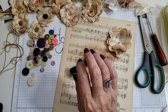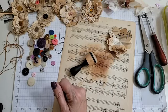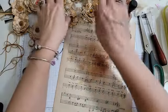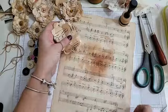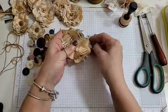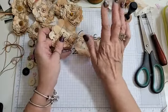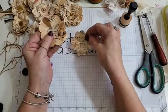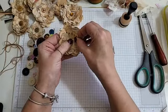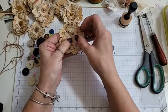Never done vintage before. Watching your brilliant ideas and such inspiration. I hadn't really either, Linda May. Now I'm getting addicted. Oh, bless you. There is another side to me, you see. I do love my Stampin' Up. Of course I do. But I had missed doing my vintage things. And you'd be surprised what you can do with an old book. Oh, my gosh. So many things that you can do with an old book. And I will show you lots more.